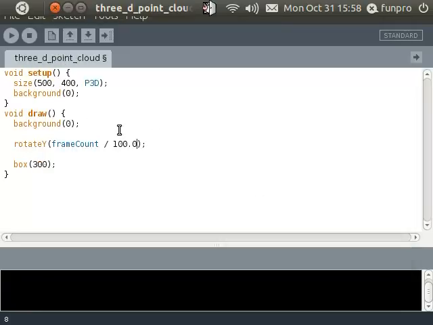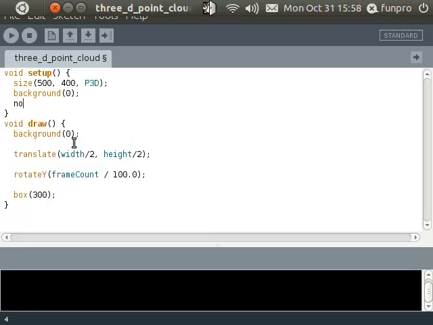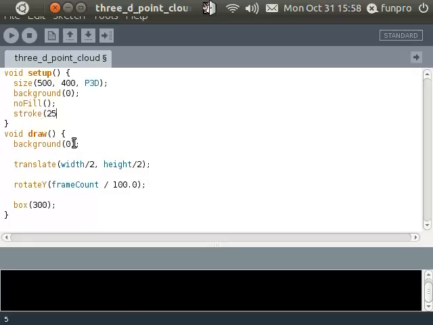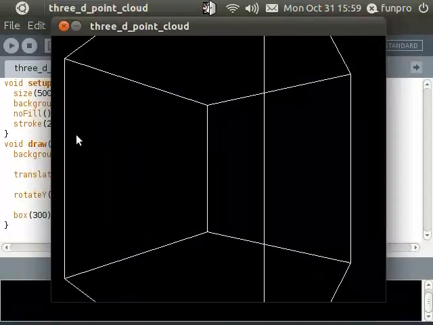I want to bring it to the center of the screen, so we should use translate, and width divided by 2 and height divided by 2. And I'm going to switch off the fill, noFill, and let's make the lines white. So I think now it's looking pretty good.